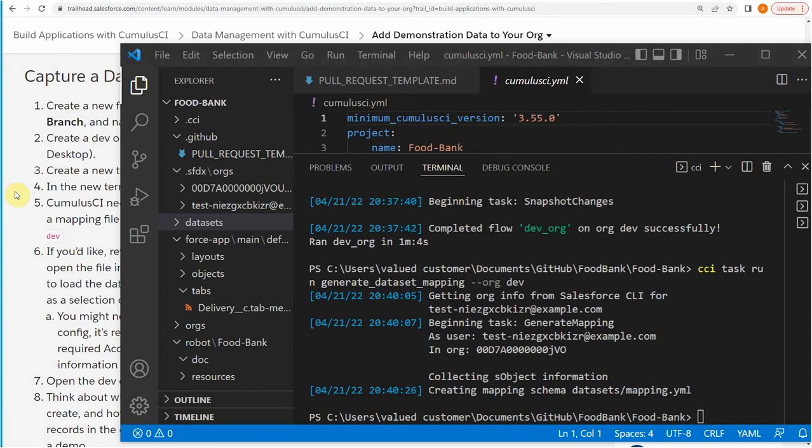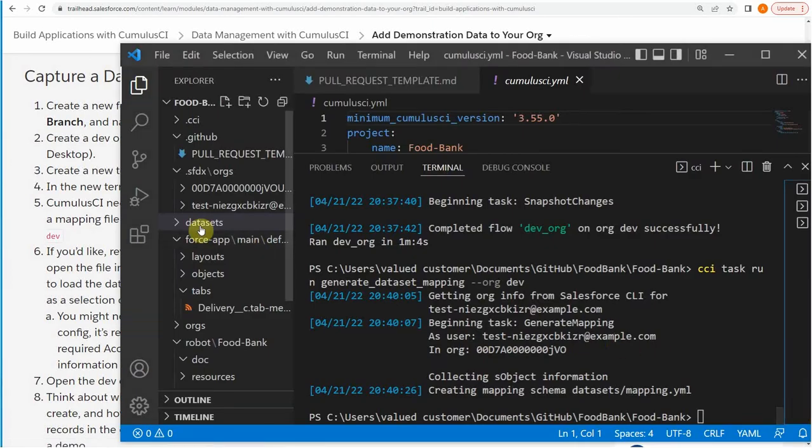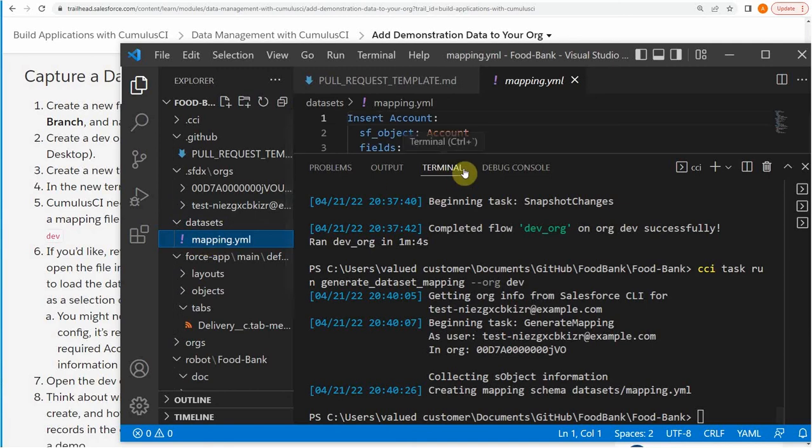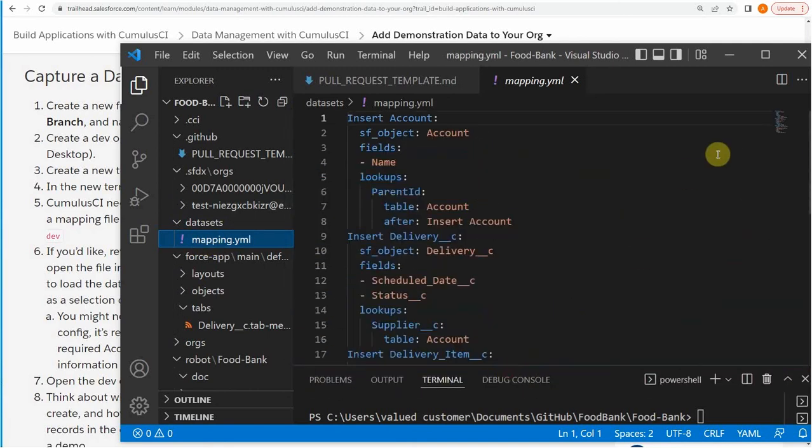The description here suggests that we go out and look at the mapping.yaml file. What you need to do to get that is look in the datasets, and we would know that because they're asking for datasets/mapping.yaml. So we're going to go out here to datasets and click on mapping. Then we can open this up by dragging it down, and this shows all the fields.